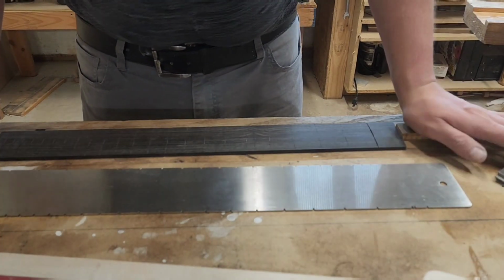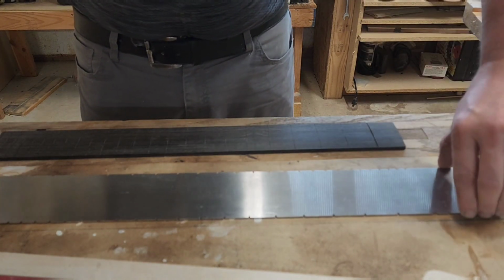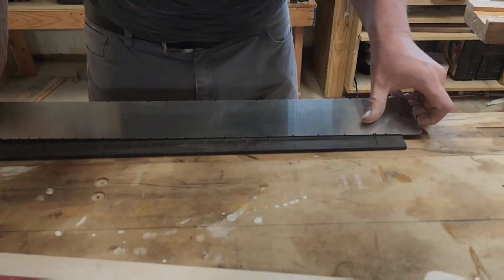I like to just triple check everything that I do. I'm going to line up the fret scale again and just confirm that these are in line with the fret scale.